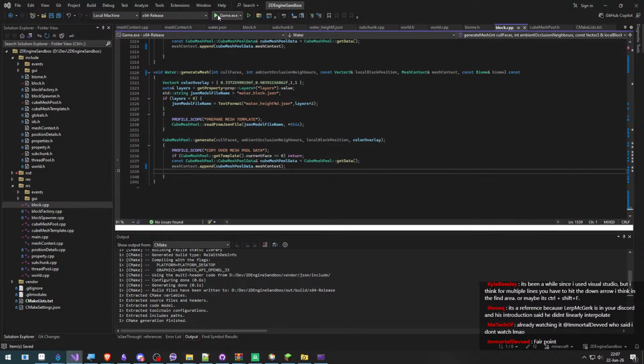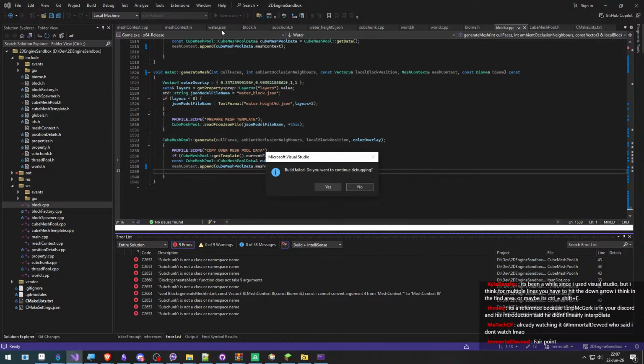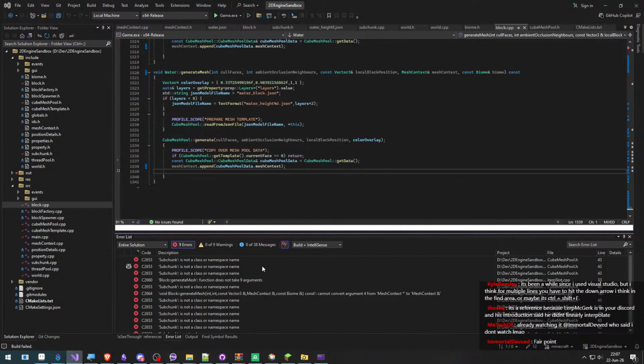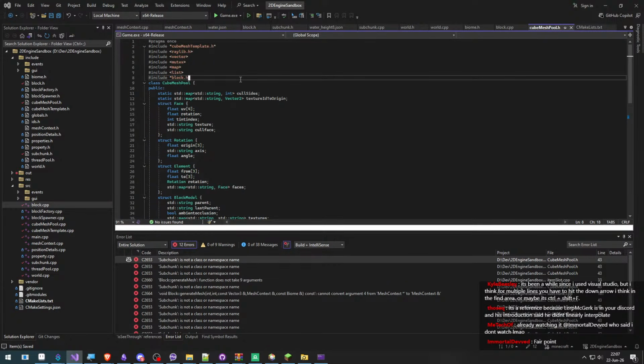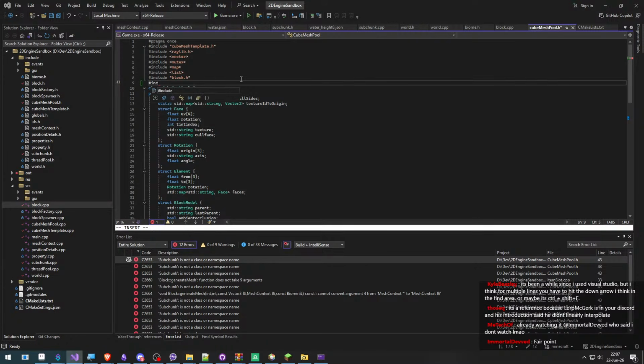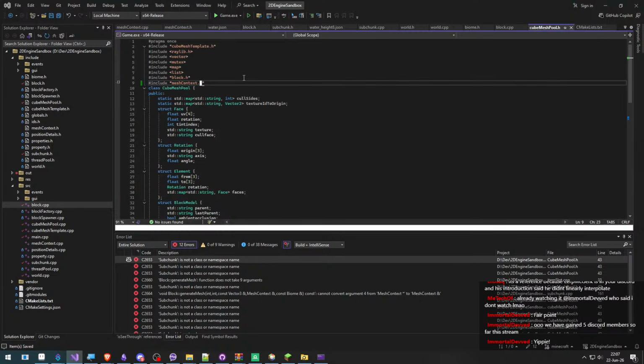Done. Now let's see if there are any errors. Probably there will be, most likely. Here, this, where is this from? Oh, here I need to include it. Include mesh context. Oh, we have gained 5 Discord members.